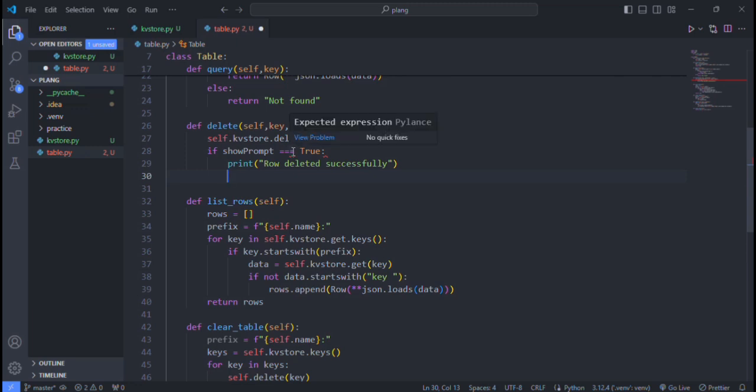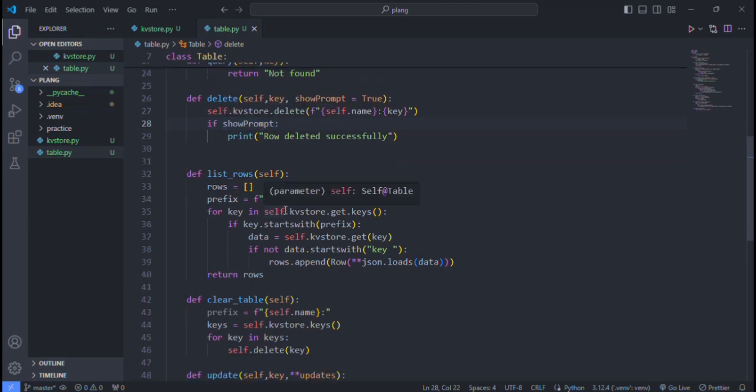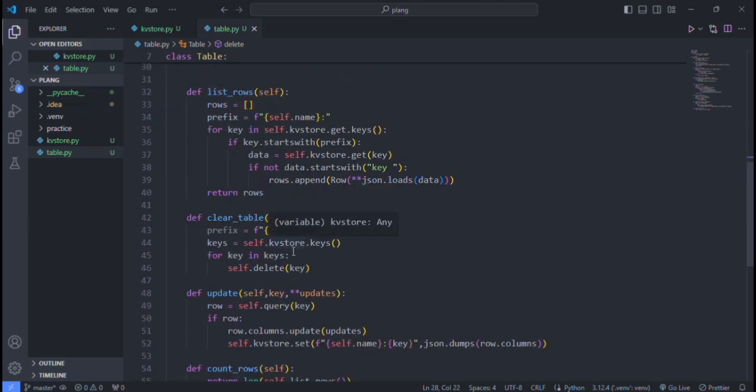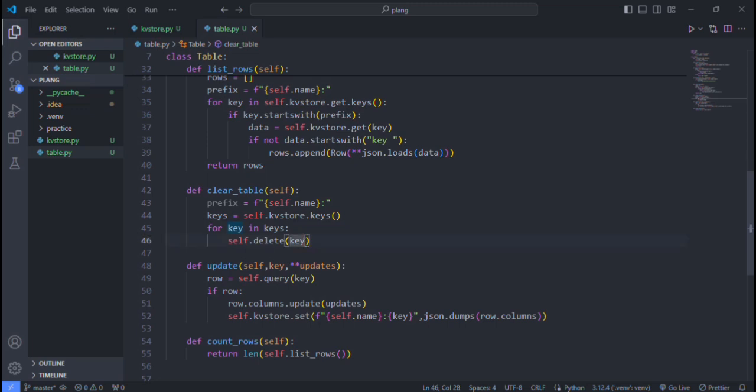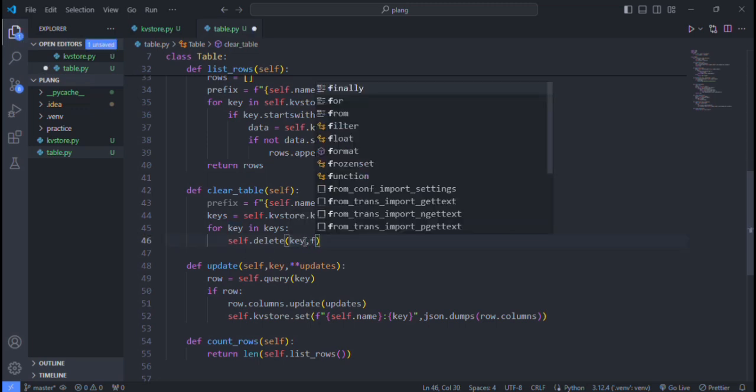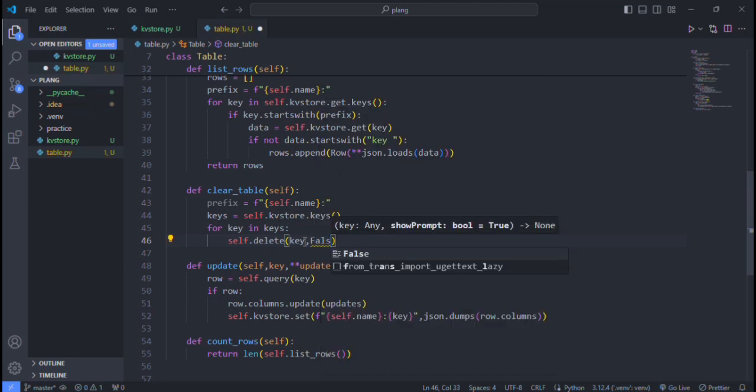Let me see, let me try to delete this, because I can just do it like this. Yeah, probably nothing is wrong if I do it like this. So once I delete here, I just have to pass in something else here. I'm gonna just say false. Okay, false.